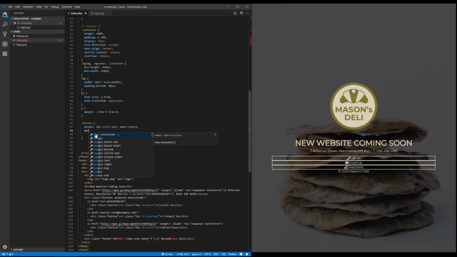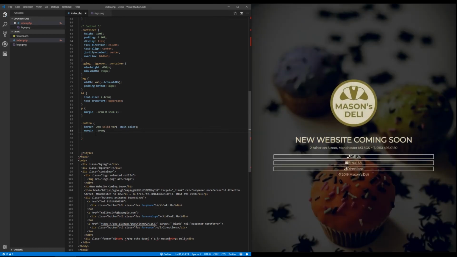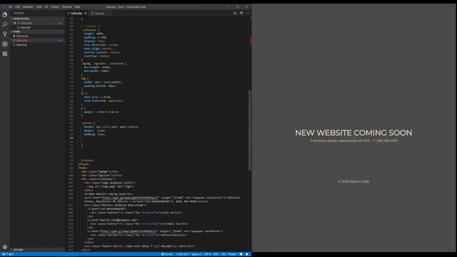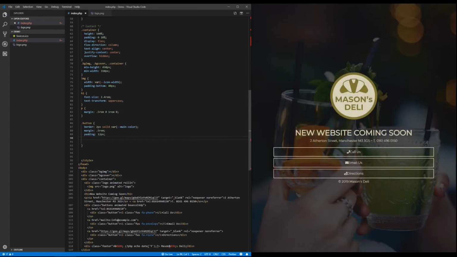We'll give them a little bit of a margin as well because they're right tucked up to each other, say 0.5 rem again. It'll give a little bit of space in between them. We'll give them some padding because the text is squashed right up to the top and bottom of the button. So we'll give them a padding of 12 pixels, that should do it. That looks a lot better.